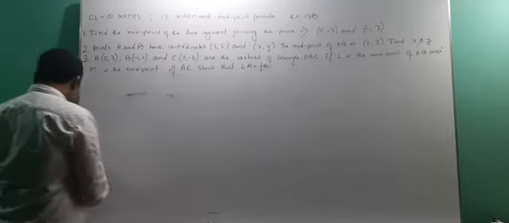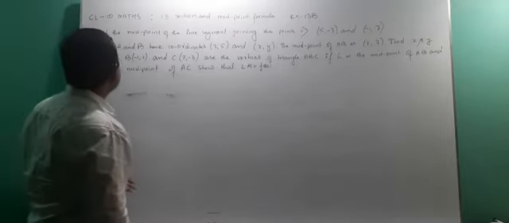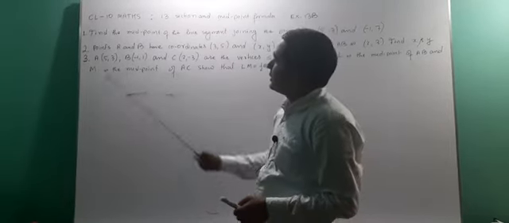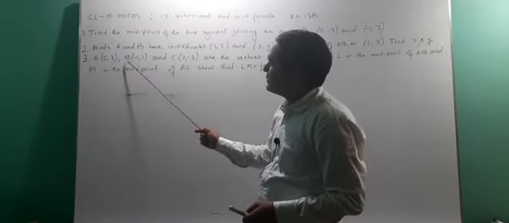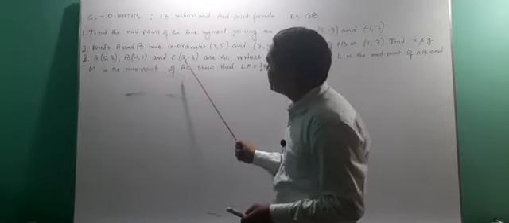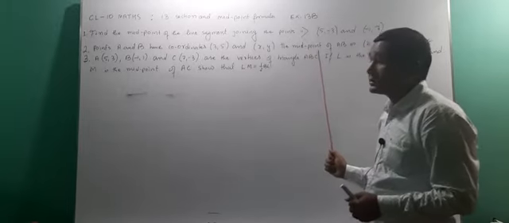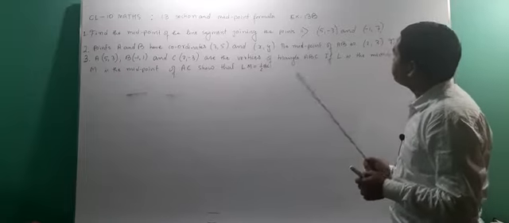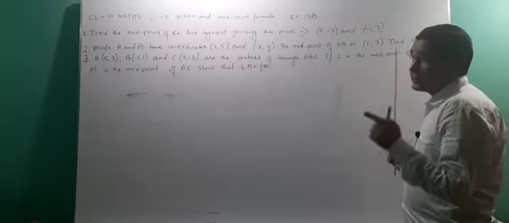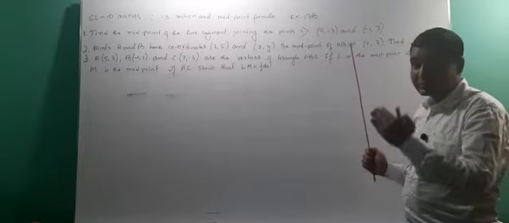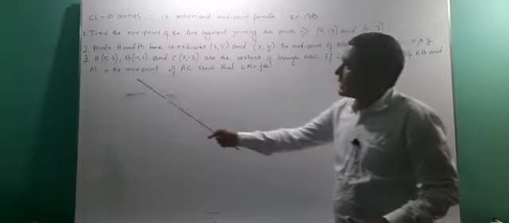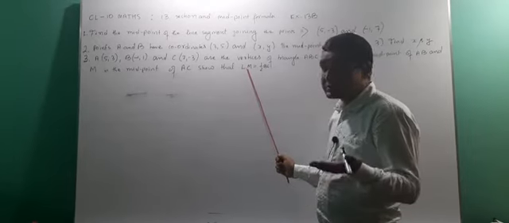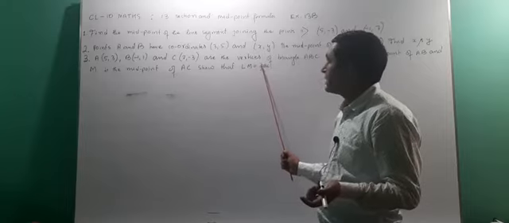Now question number 3. Look here. Coordinates of A are 5 comma 3, B is minus 1 comma 1, and C is 7 comma 3, the vertices of a triangle. That means the corner points of a triangle. Vertices means corner points. If L is the midpoint of AB, where is L? L is the midpoint of side AB, and M is the midpoint of AC, show that the distance LM equals half of BC.